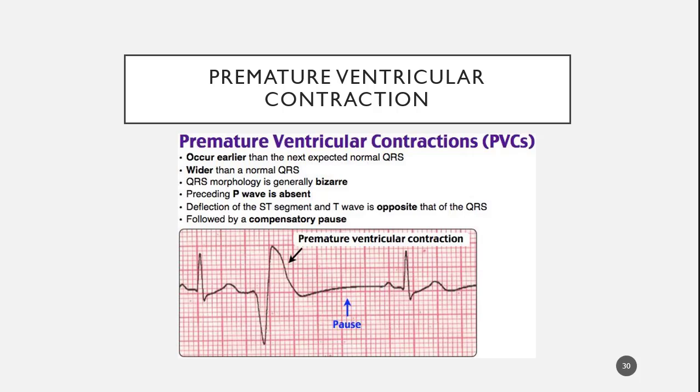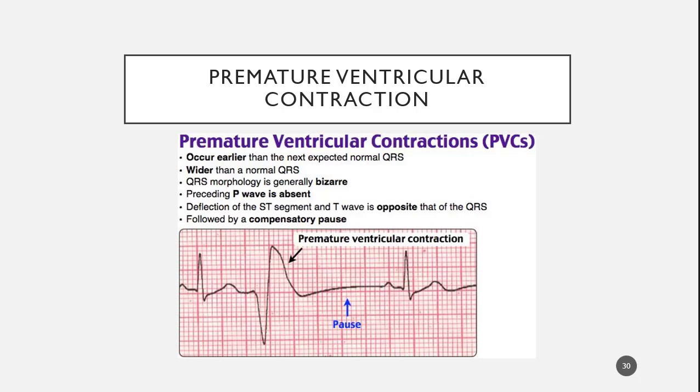Premature beats are often difficult to identify, Josh, when the rhythm is fast, okay? So you may have to get out your piece of paper and measure your R-to-R intervals and look at that really closely, okay? The other thing that we see with almost all premature beats is that we have this long area here, this pause. And what is that pause called? Compensatory pause. And what's the purpose of the compensatory pause? For the heart to try to regain control. Yeah, so it's trying to get back to where there's a primary pacemaker. And we see that in here, okay?